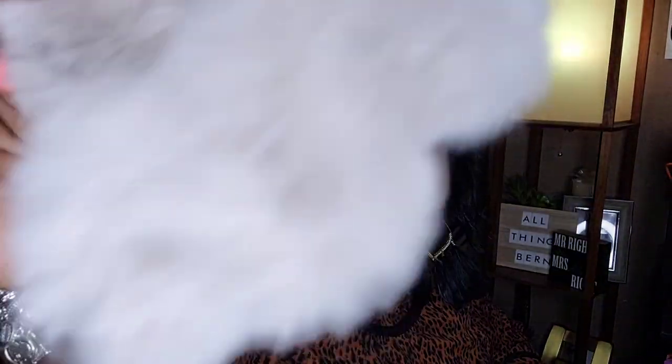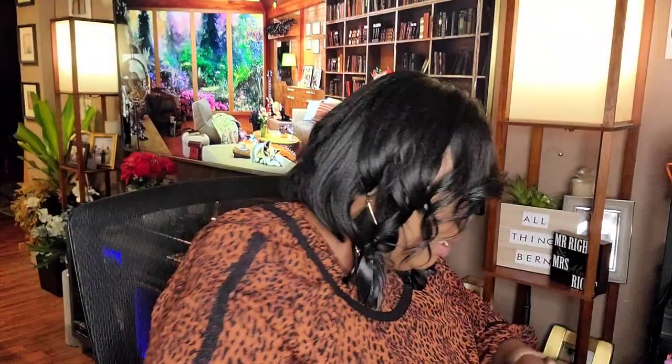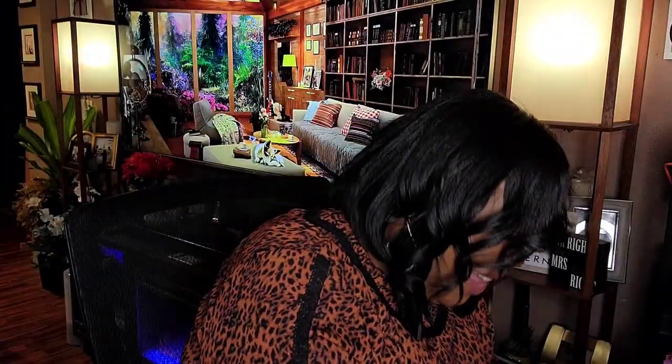I got this cute little scrunchie, and it's like a gray faux fur, really pretty. So yeah, just got that one. Picked up some more of these cotton rounds. It's 82 a count. So got that. And I picked up some socks for myself only because it says be kind.